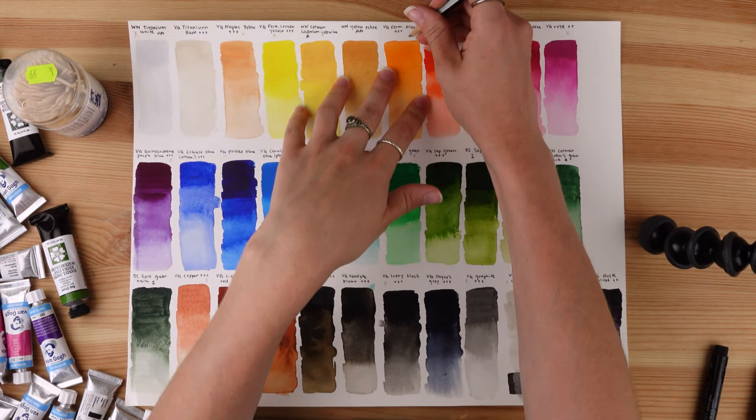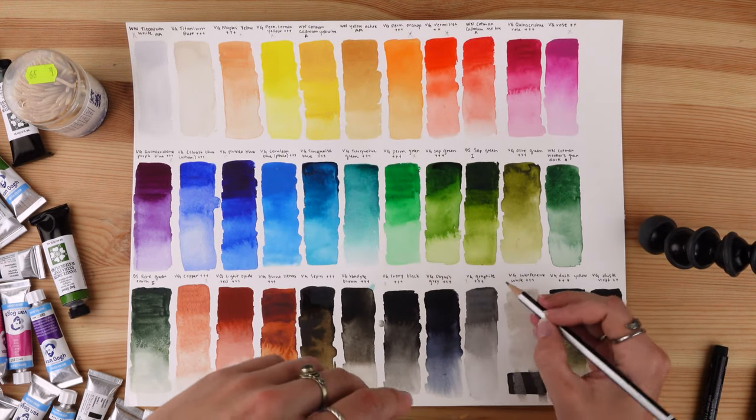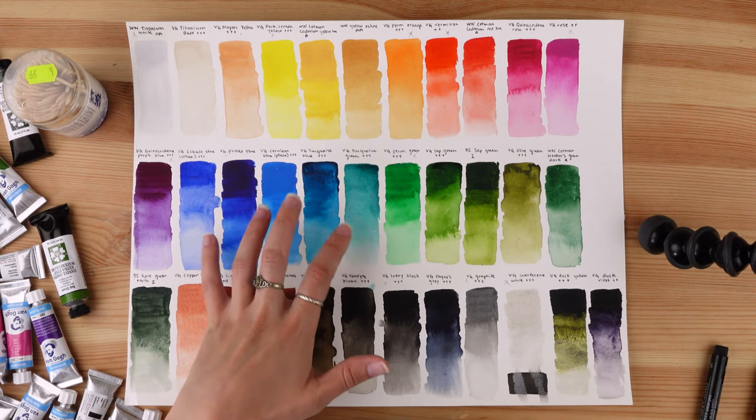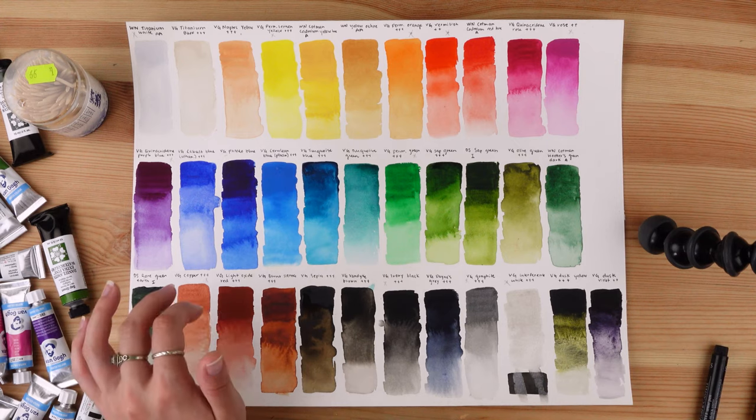So this one I am not putting in, this one either, this one. Let's focus on these because I know I have way too many blues. I'm not gonna use all of these. So let's eliminate at least one.